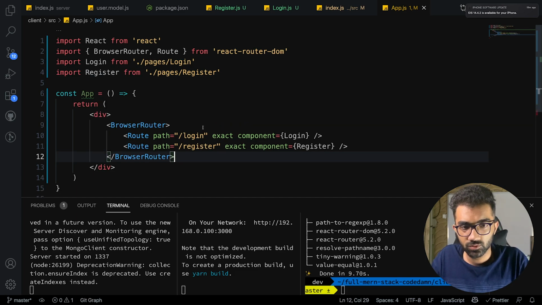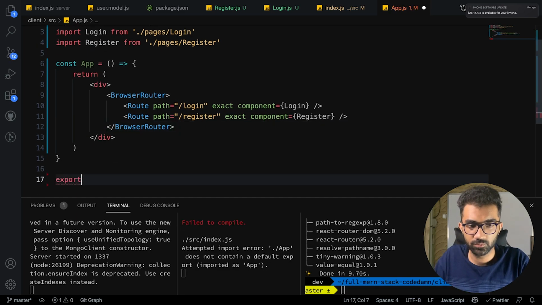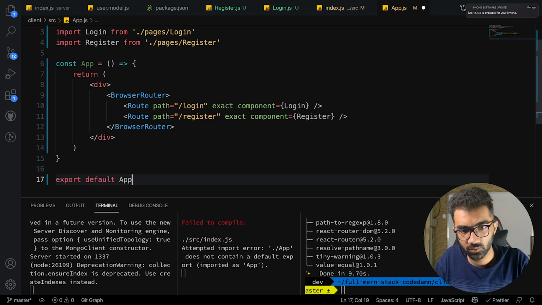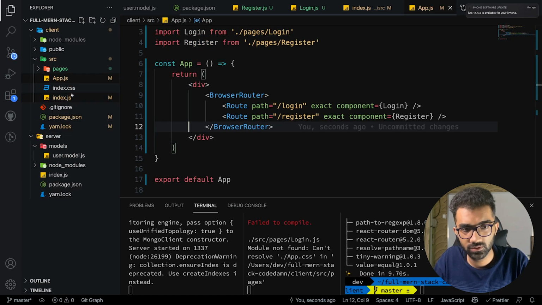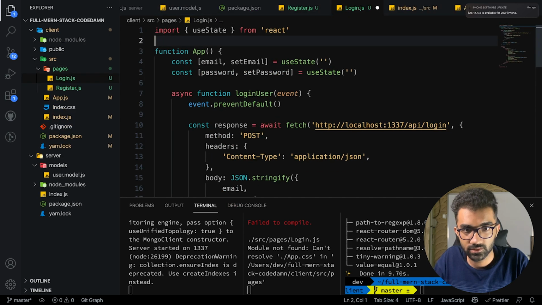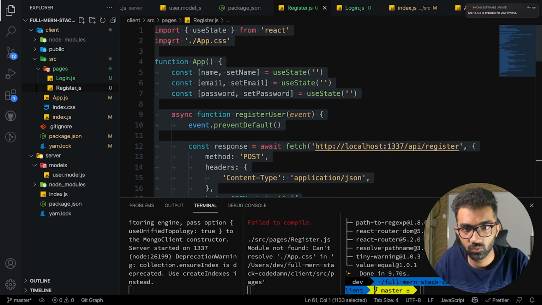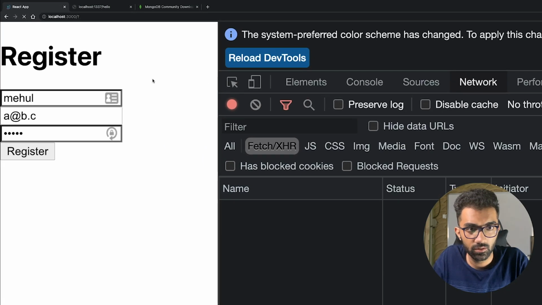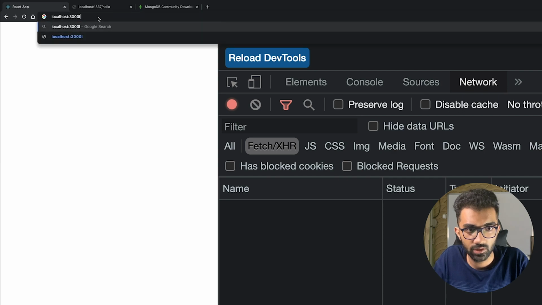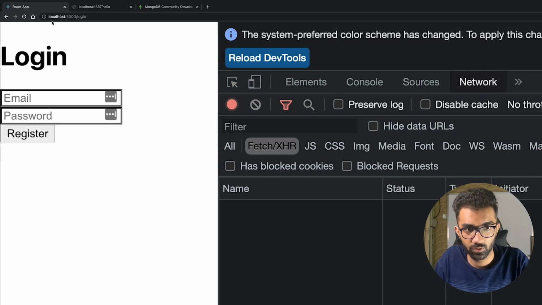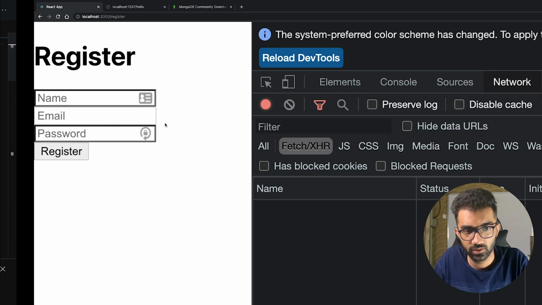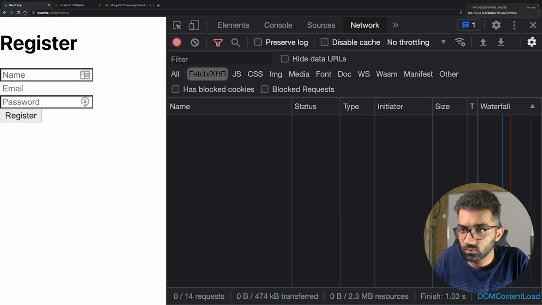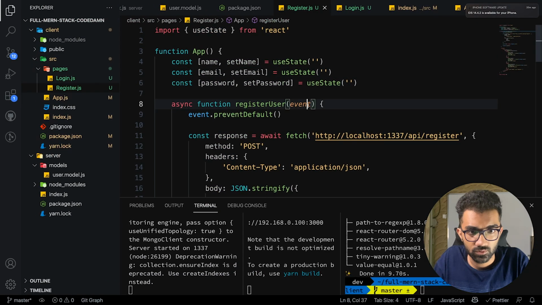Okay, I think it makes sense so far. So now if I go ahead and export this, export default app, you're going to be able to see that, let's see, we need to remove the CSS file imports, I think. And once we do that, it should work fine. So now if I go ahead and take a look right here, if I refresh, nothing happens because we don't have any route. But if I go to login, we get the login route, and if I go to register, we get the register route. Awesome. So now, one second. Now let me just refresh this once.